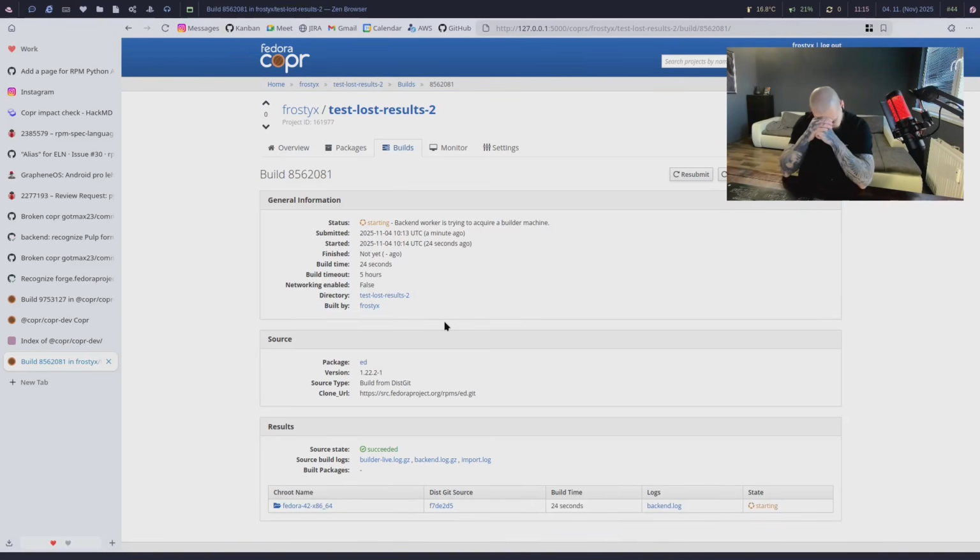Since we were working on the Pulp hit counter issue, there could have been some stuff, but I think we mainly worked on that on the staging machine, not my local Docker instance. So that's not the case. So what the hell is going on?